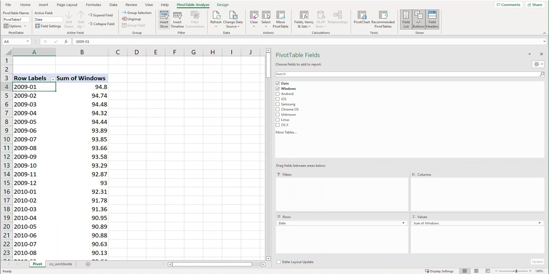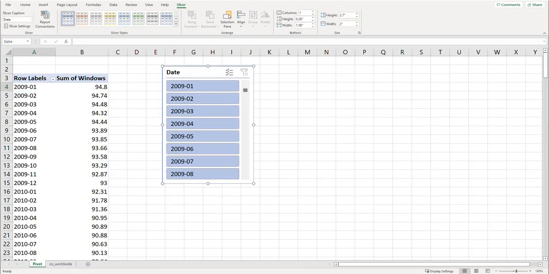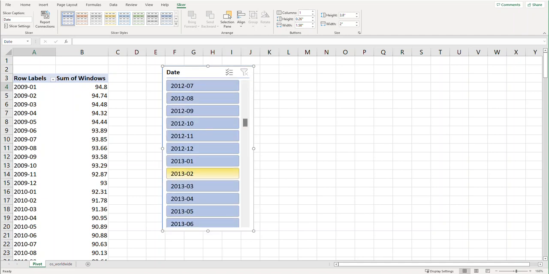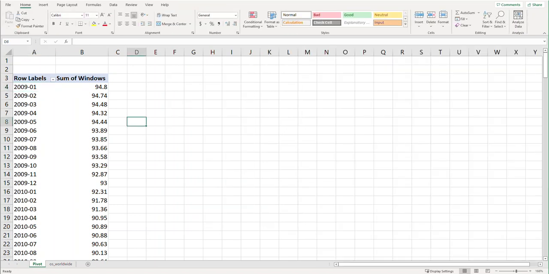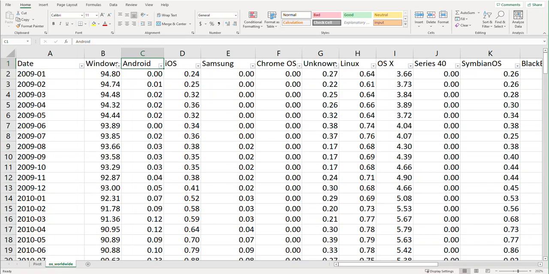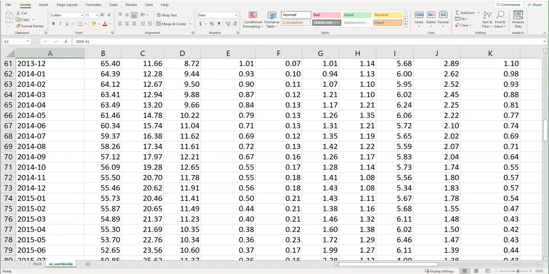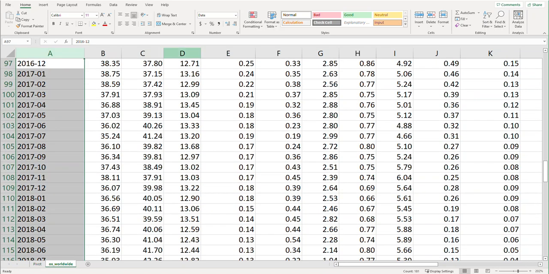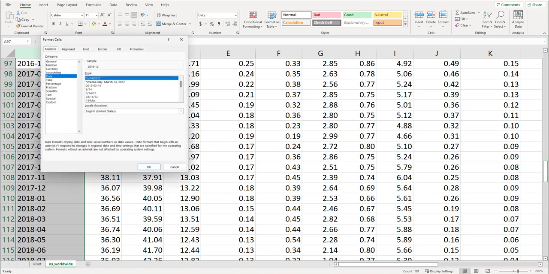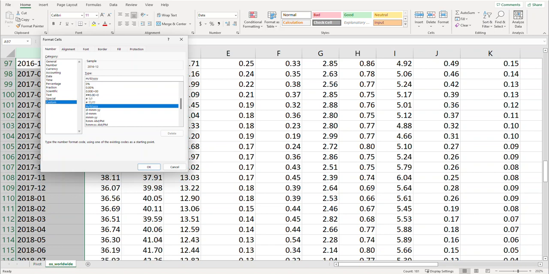So what if I want to place a filter for the dates? Let's do that and see. And you realize that it doesn't even categorize them into the years, or doesn't really help. So let's see if we can rework this dates column to make sure that it's recognized as a date field. So let's here go to custom, and over here we want the format we want.